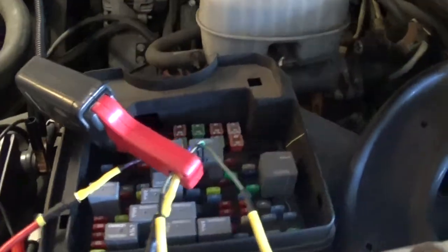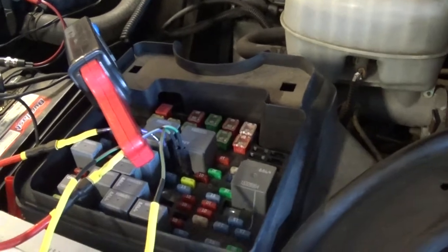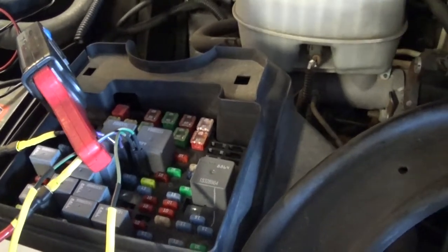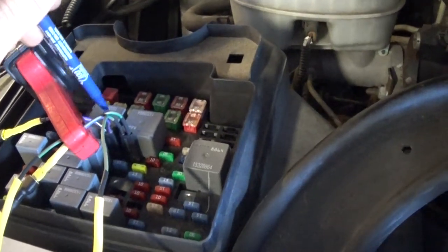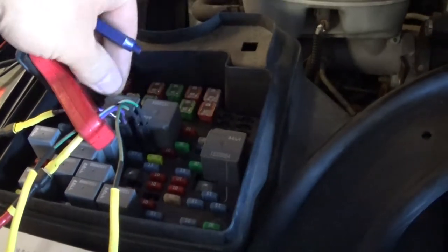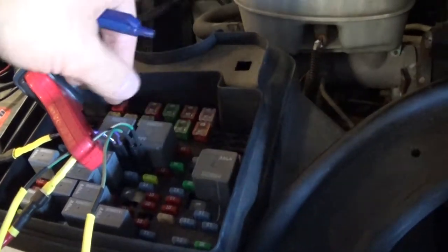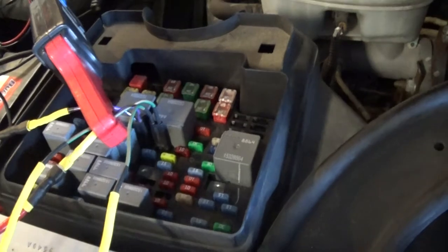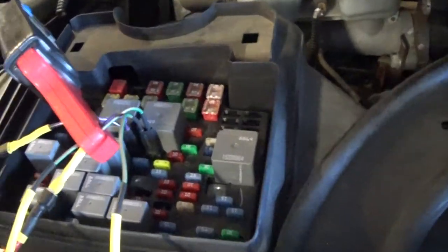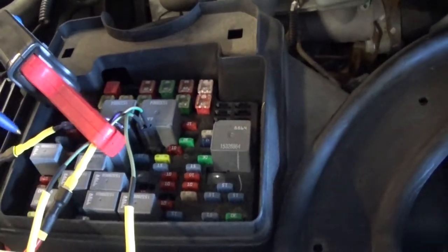Now on this engine, we actually have two fuses that feed the injector coils and the fuel injectors and the ignition coils. I'm sorry, I got mixed up. So in order to get all eight of those on one channel, I have to put these fuse loops in a column. So I got two of them, fuse number one and number two. So now I'm going to be able to pick up both circuits to see all eight injectors on my current ramp from my injectors.